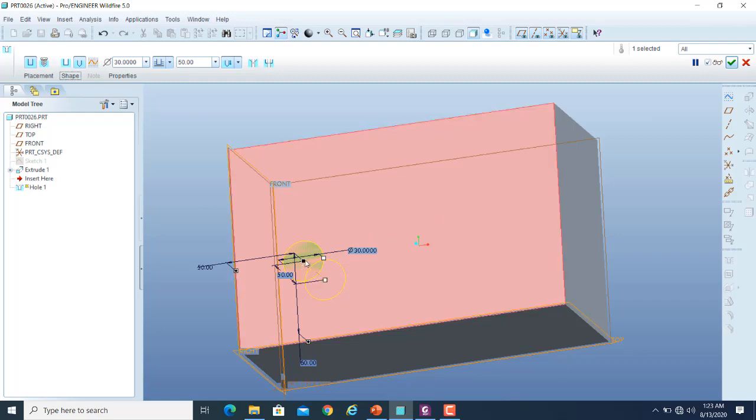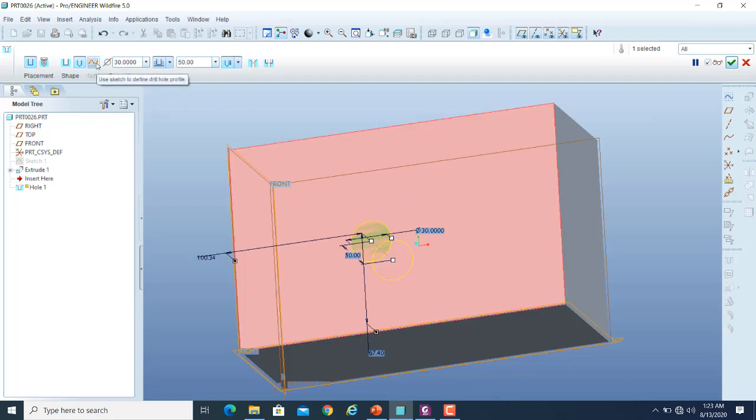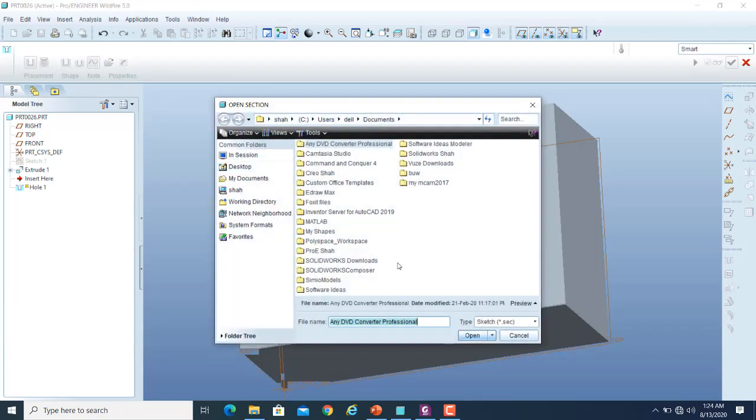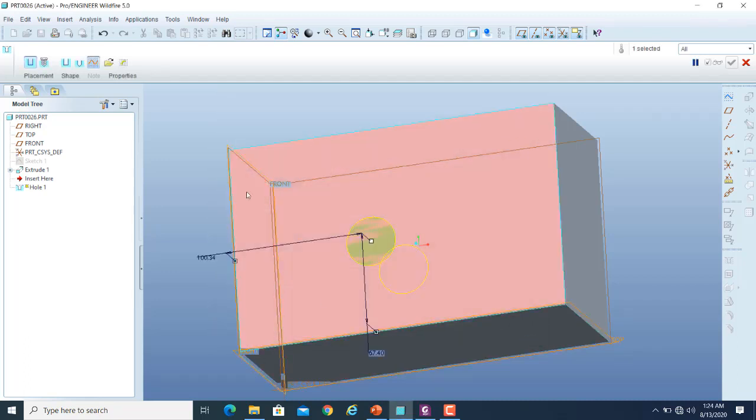let us say at this location for example, then simply click on the sketch menu, the sketcher. When you click on it, if you already have a sketch that has been generated within the sketch module or you have saved it, then simply you can click on the open icon and it will take you to the working directory and from there you can open that particular sketch.